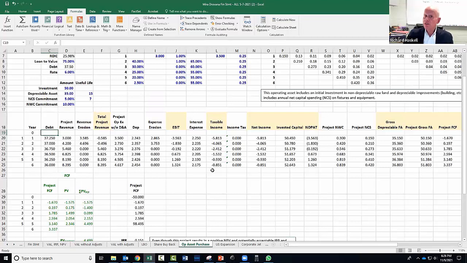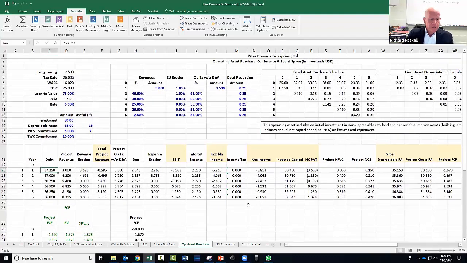Now, this is a real estate project. And so you might now, with a little bit of real estate understanding that we've been generating, wonder if we can even think about this with a capitalization rate. And it may come as no surprise to you that we might actually do that as we finish up the real estate component of our course this semester. But let's go up here. So I'm going to put together now debt, project revenue, project erosion, project Opex, depreciation, expense erosion, and EBIT. I'm going to stop at that point and kind of regroup for a moment.